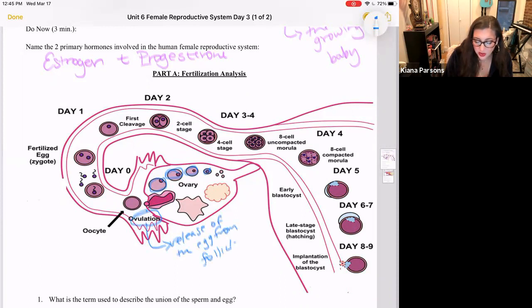And this is sort of like a journey through time, right? So we have ovulation, and then the oocyte is the egg that is waiting in the fallopian tube to be fertilized. So the oocyte is hanging out and it is waiting until some sperm come along. And remember, this is still all happening in the fallopian tube, right? This is the ovary, and this is the fallopian tube or oviduct.